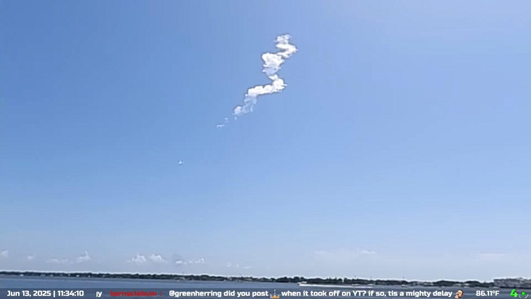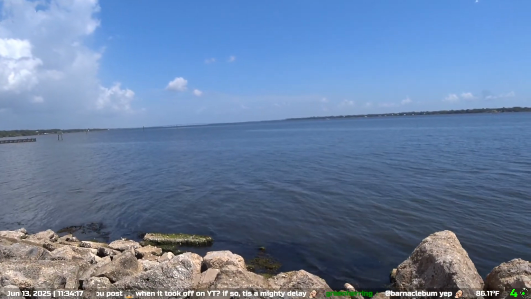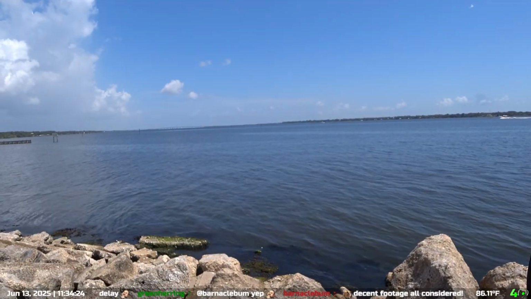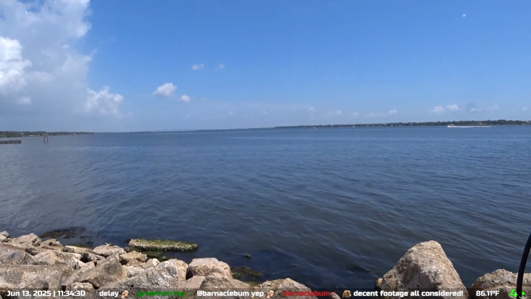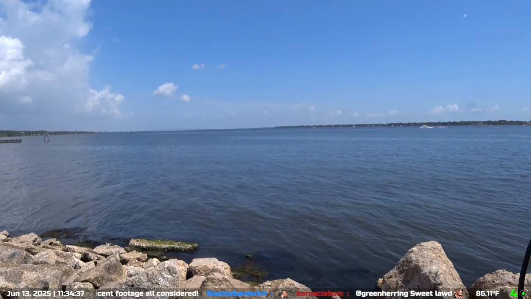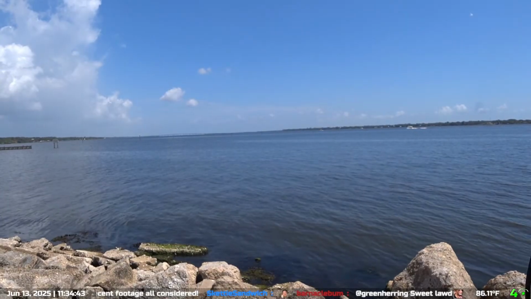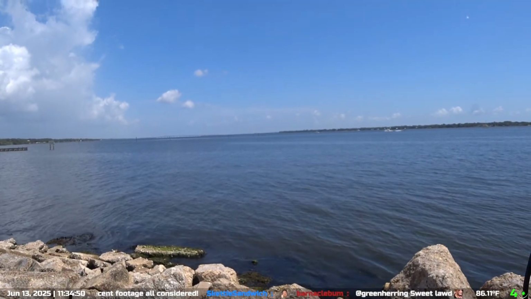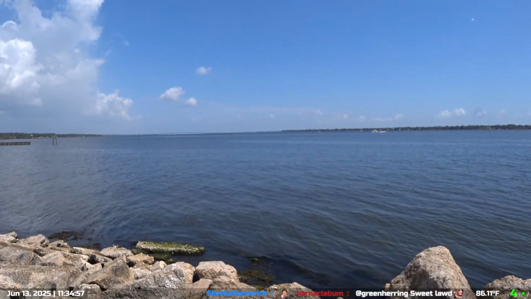I don't know what's going on with this camera though. Let's see. 1080p 30, I think, should have been the proper frame rate.